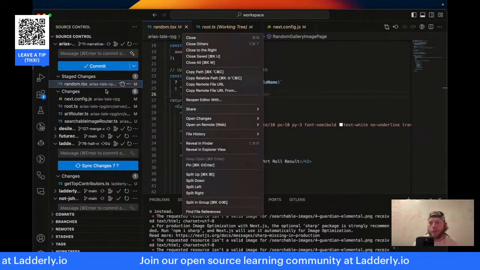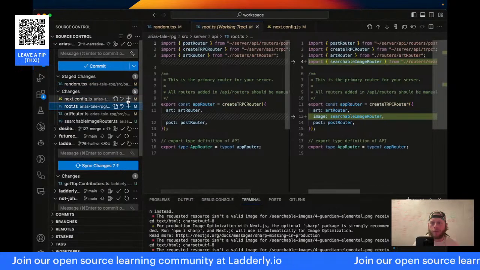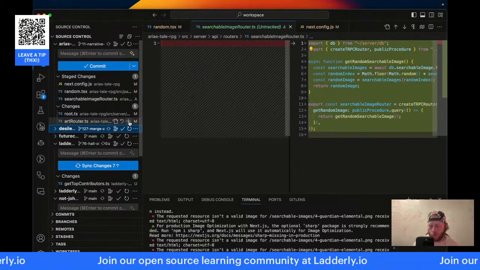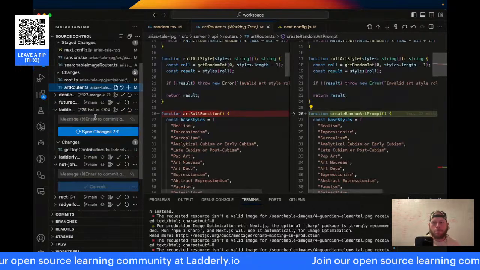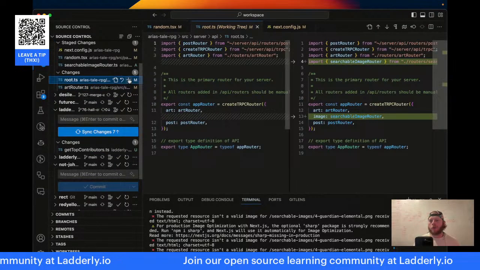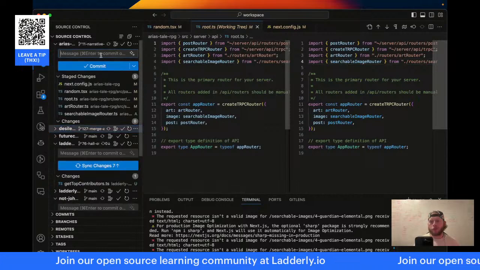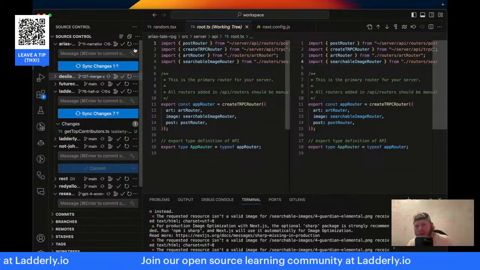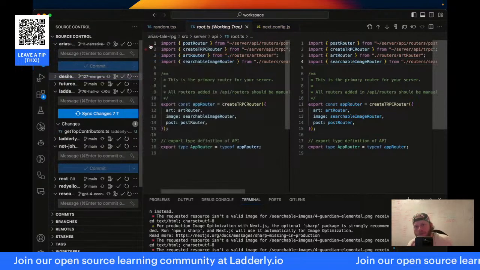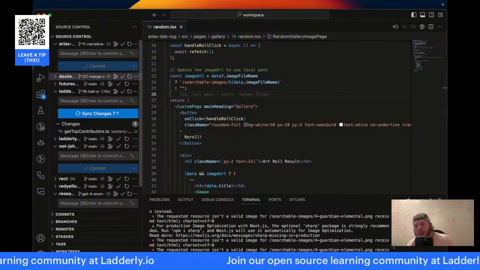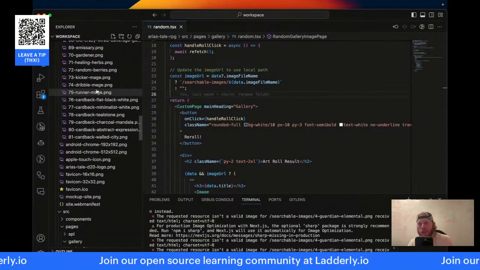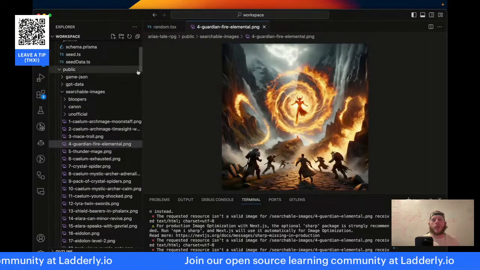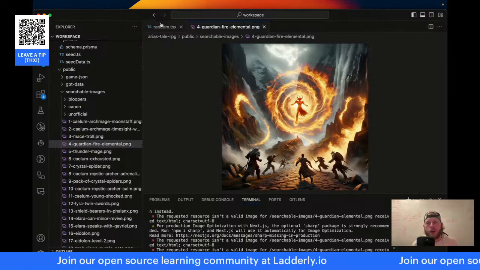Let me right click, close up. I'm going to go ahead and commit all this stuff and then we'll do the fix separately. Ta-da! That's so great. I'm so happy about this. Last thing I need to do is fix my Fire Guardian. Oh, did I put the words in the wrong order? Guardian, Fire Elemental, Fire Guardian Elemental.